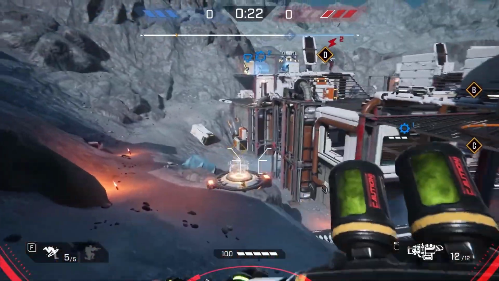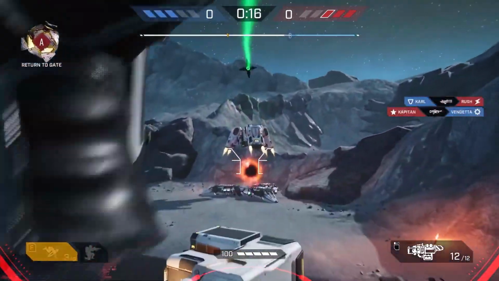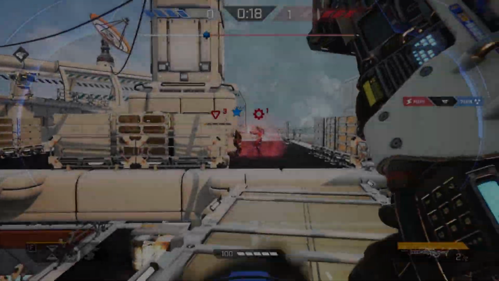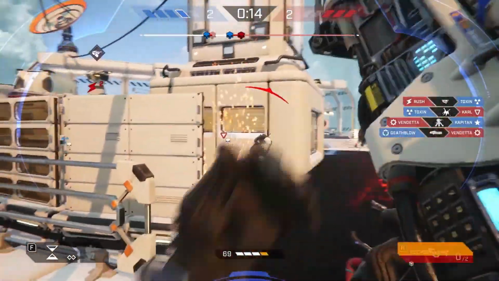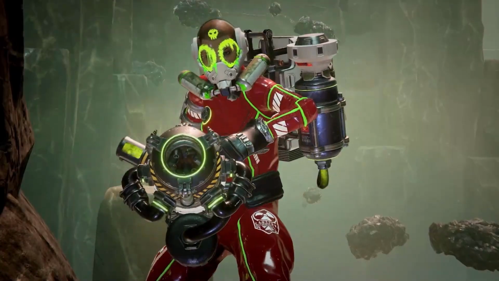Some missions will have you retrieve XM, exotic matter. It'll be up to your team to grab those objectives and return them to your gate, but you'll have to be fast, as your enemies will try to do the same. Finally, some missions just end up being a bloody deathmatch. Kill the enemies to secure the off-world site. Simple. Before we get any further, let me introduce you to the team.